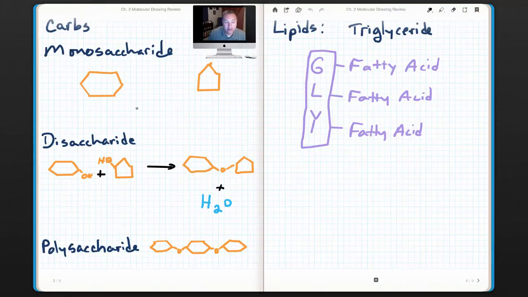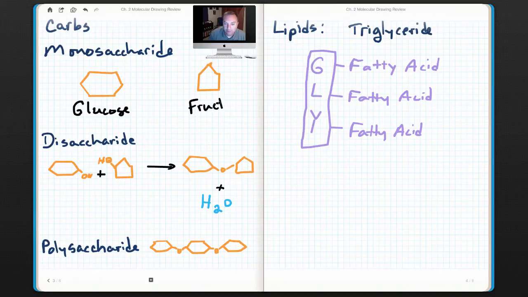All right, here we go. Carbohydrates. We have 4 biomolecules: carbohydrates, lipids, proteins, and nucleic acids. And the first one that we went over were carbohydrates. And the monomer of a carbohydrate is a monosaccharide. And we draw these in really simple geometric shapes just to keep it simple. So whenever you see a hexagon, you need to recognize that this is glucose. And then whenever you see a pentagon, that's also going to be a sugar. And in this case, it's going to be fructose.